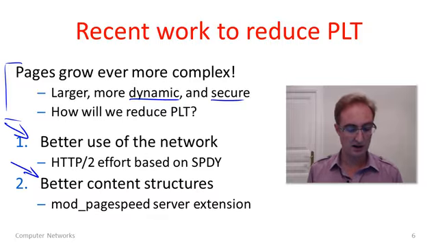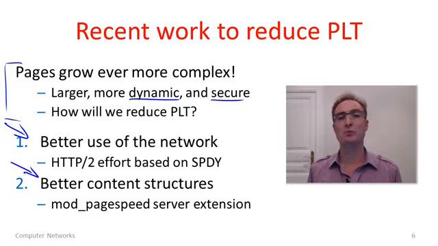about a couple of options which seem really quite useful. The first option is really better use of the network. And if you like, you could think of this as just HTTP 2.0. How can we revise HTTP beyond 1.1? What brilliant ideas are there which will make page load time better? And the second topic I'm going to talk about is actually a little different. Might get you thinking, and that's about coming up with better structures for the content. Because even though HTTP is a separate protocol than the content, it turns out the way the content is structured has a big impact on the page load time. And here I'll talk about some server extensions. Okay, let's dive into those two.